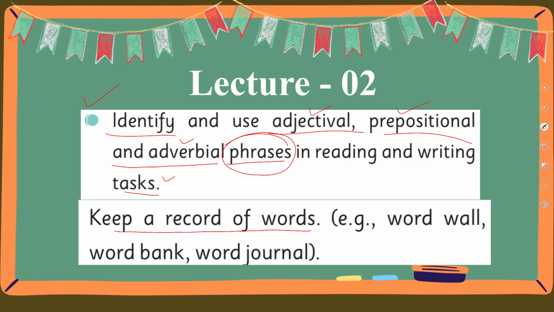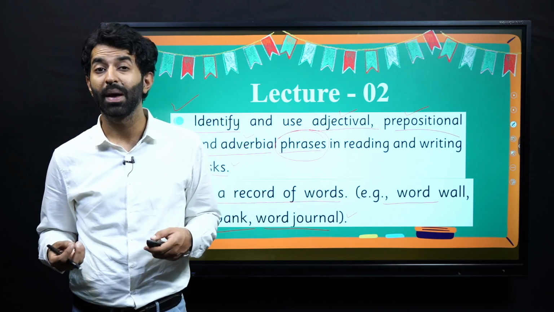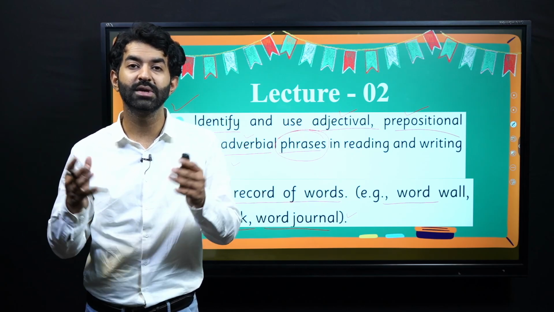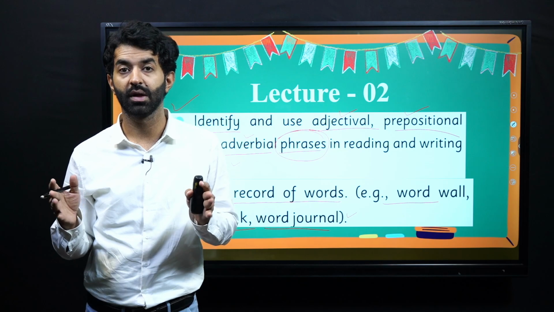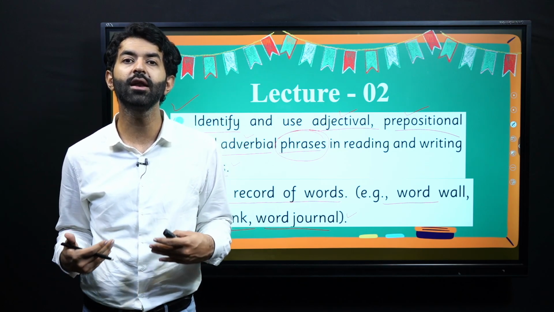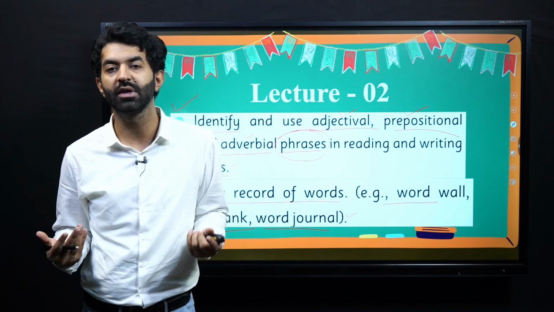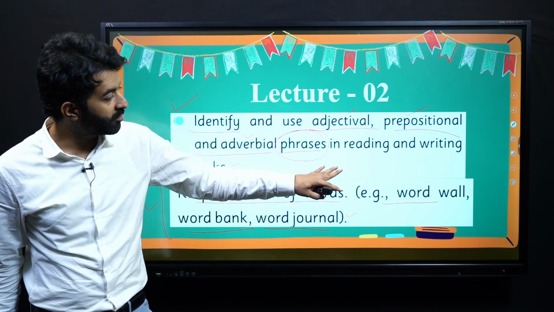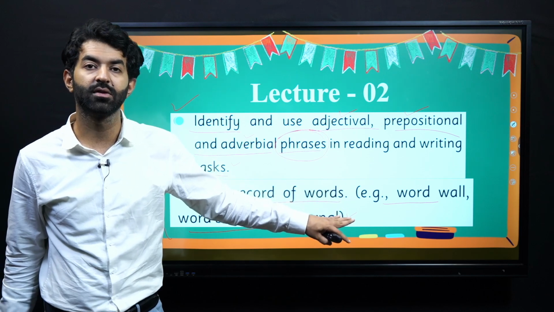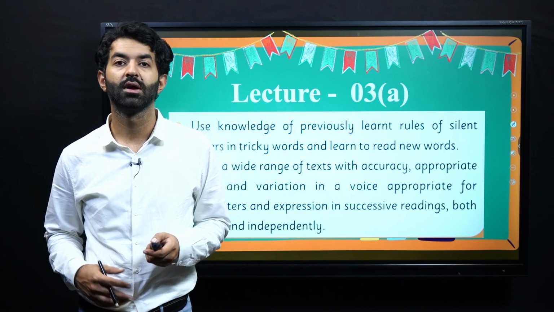Keep a record of words, for example, a word wall, word bank, or word journal. We will see how this technique will help us in memorizing more words and presenting them in a very good manner so that we can memorize and keep a record of these words. So first we will cover the first part and then the second part of this lecture.